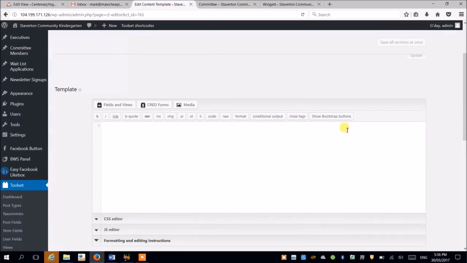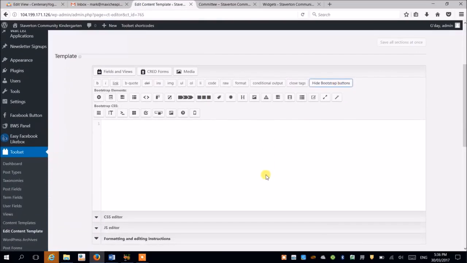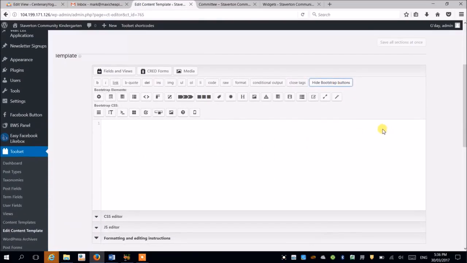This content template is going to use some Bootstrap components. Bootstrap is a layout framework. So the element that we're going to use for our Bootstrap is actually called a panel.